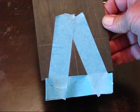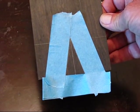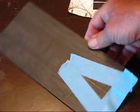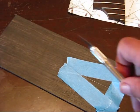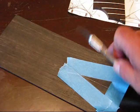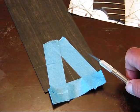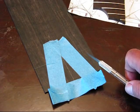Yeah, not too bad, but a little off. So this will be a little bit better guide. Now I'm just going to score it with my X-Acto knife and a straight edge also, and then I'll go about cutting it all the way through and fitting it.